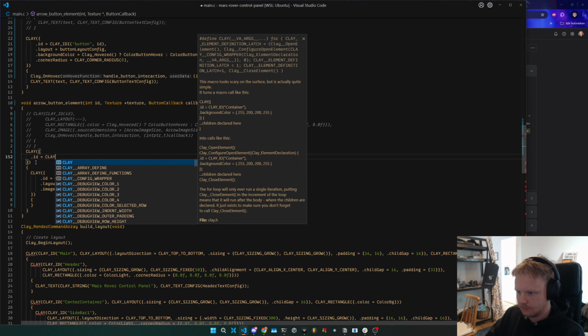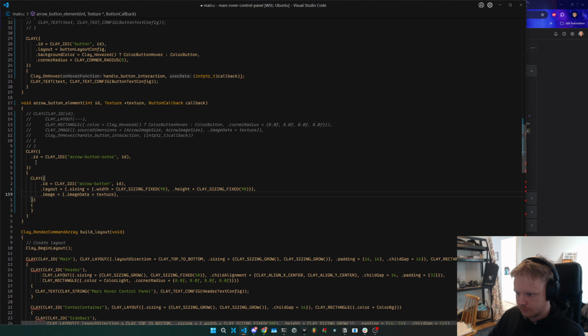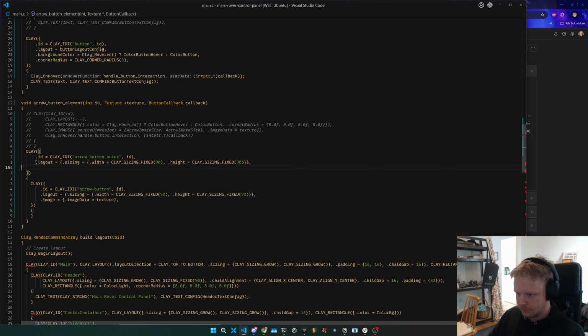ID, arrow button outer, same number, same layout, and here we do the background color equal to this value, like so.